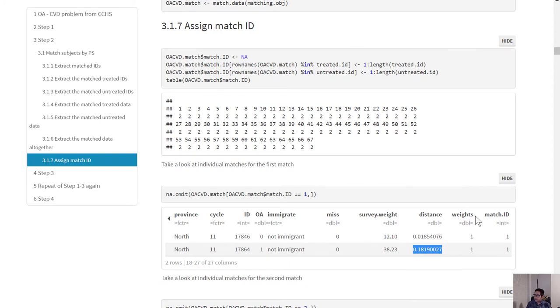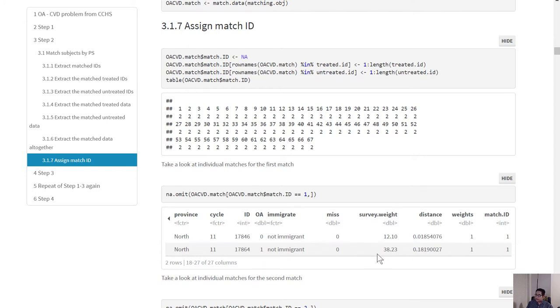And see, weights is something else that this package directly created, and for pair matching it does not have a lot of meaning, so we are going to omit this for now. And these are the matching ID. That means that within ID 1, within the first pair, we are matching these two, control and treated. Right. So in terms of other variables, let us take a look at the other variables briefly.